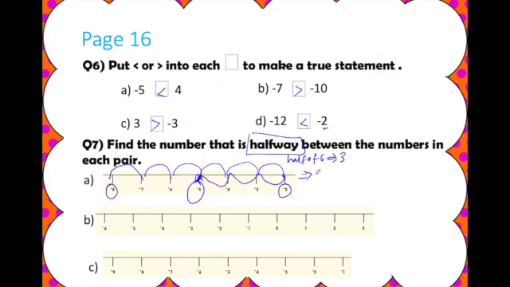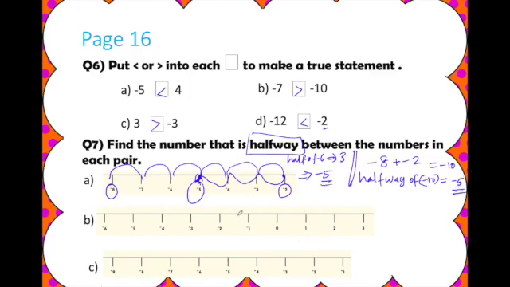We can also do the same question in a different way. What we have to do is add the two numbers given to us, -8 plus -2. So we get the answer -10. Because both of them are negative, same sign, we add. 8 plus 2 is 10 and put the sign of the larger number. Now halfway means half of -10. Half of 10 is 5, and because we have negative with 10, it is -5. And that's the same answer.